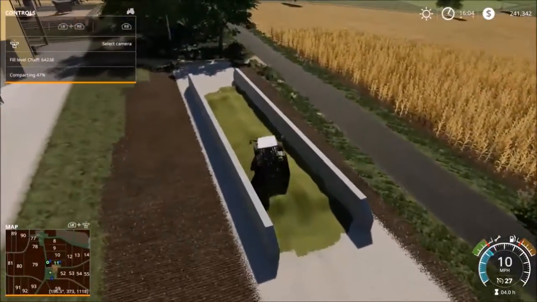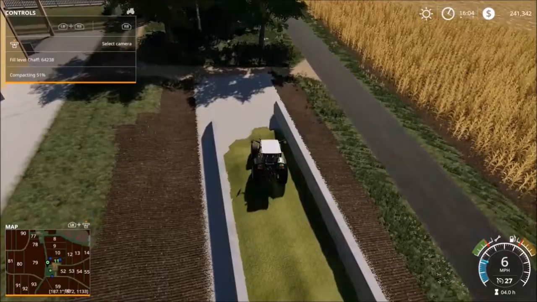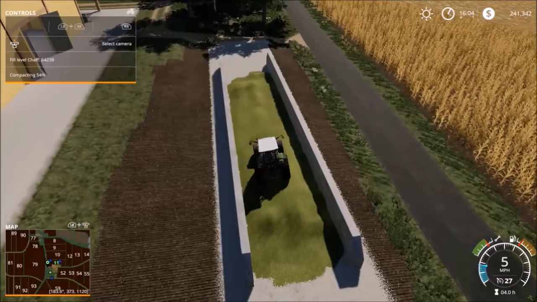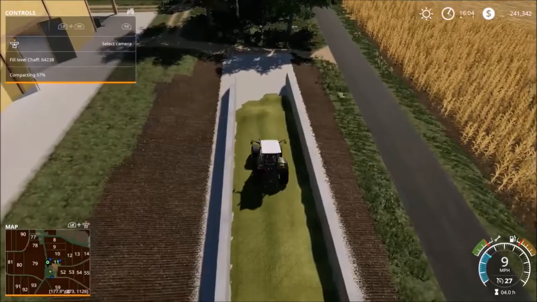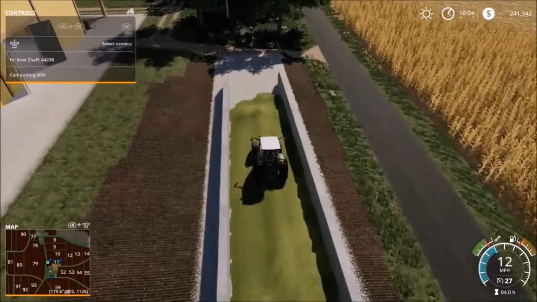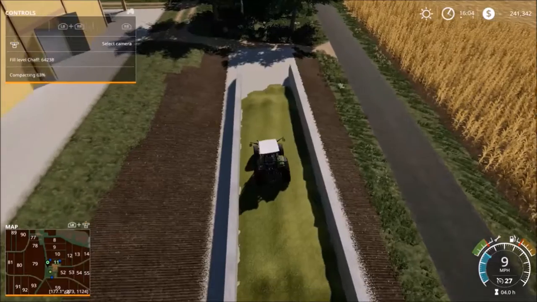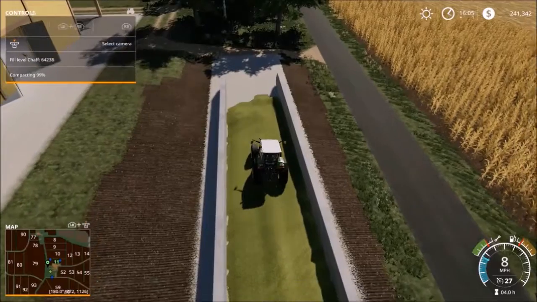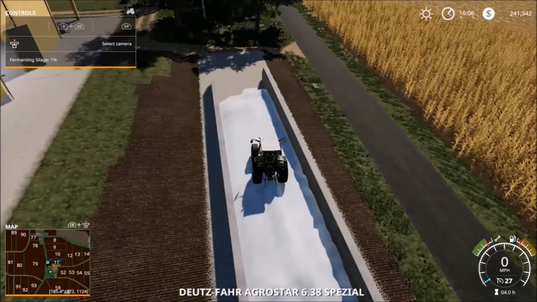So now we got to take all this grass that I put in here last episode, and we have to compact it down. We're about halfway done with that job already, so we're going to keep going back and forth here until we are at 100%. And I'll probably skip ahead a little bit here. I probably won't do this entire thing because it's going to take a little while to get it done. All right, that is just about it, 100%. So let's go ahead and cover this so it can get fermenting and making some silage for us.